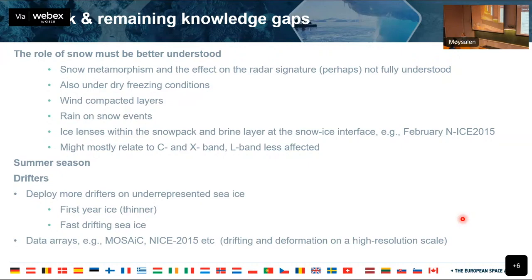Because here we have a big challenge. And we may just be mapping with Ka, Ku, L differences just where we can see this thin ice layer, or where we don't have this thin ice layer. And it's something that we have to get to grips with, because it's really difficult. And it's at the very, very heart of our retrievals. So I totally agree with what you've got here. And I think in the white paper, this needs to be elaborated a little bit so that we have pointers to help do the necessary field work and research to get to grips with an answer. Otherwise, I think we're making a big mess.